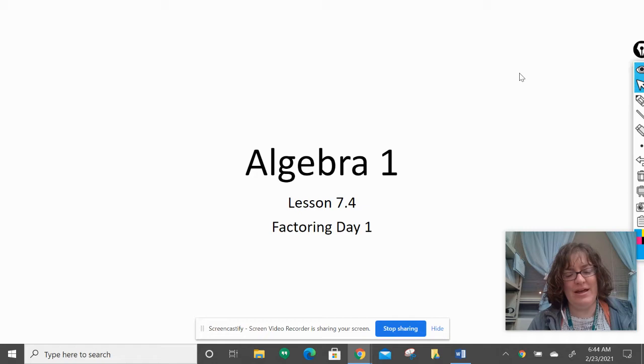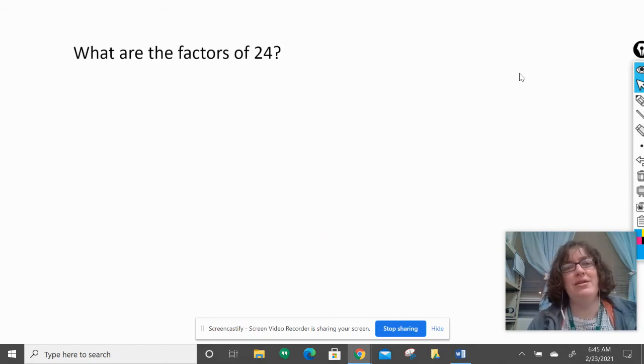We've just taken a quiz over different properties and different operations with polynomials. So we've talked about adding and subtracting and multiplying those polynomials together. Today what we're going to start doing is the opposite of those things. We're going to start taking them apart. And that process, when we talk about polynomials, is called factoring. And so what we're going to be working on for the next few days is factoring polynomials in different types of ways. So today we're going to look at the first method, which is called factoring by the GCF.